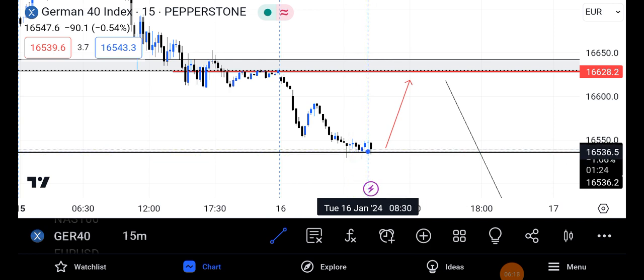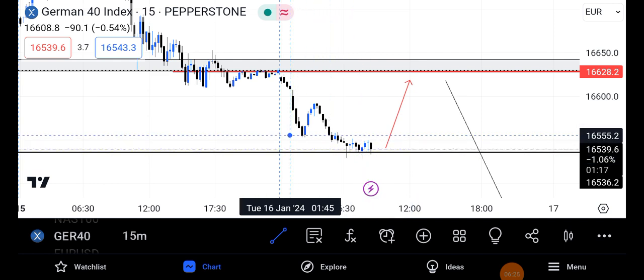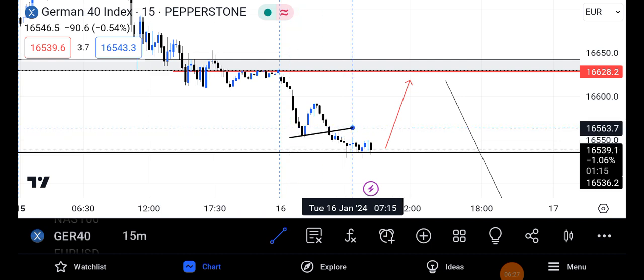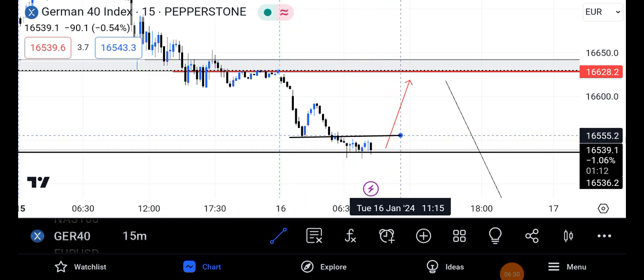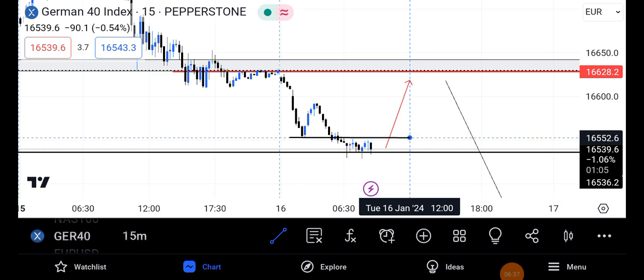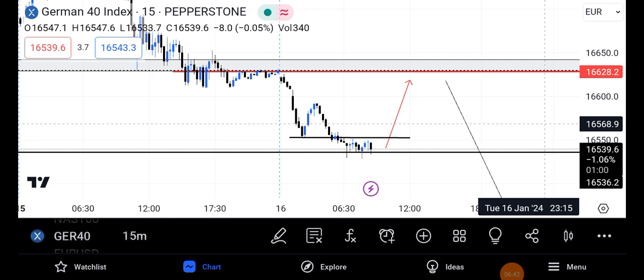So let's just wait and see how the market is going to react around this area, because again we're having this level right here. We can highlight this area just so that you can see if we're going to break this level. If we break this area, then we're 100% sure that we're going to push all the way to the intraday area. But we need to do what? We need to retest the intraday, because the market, ever since it opened, dropped and went all the way down.